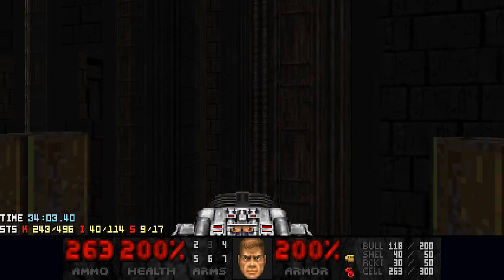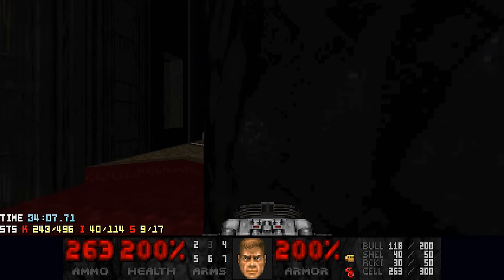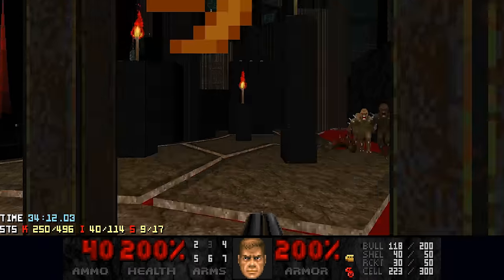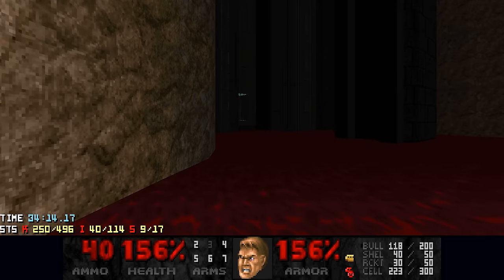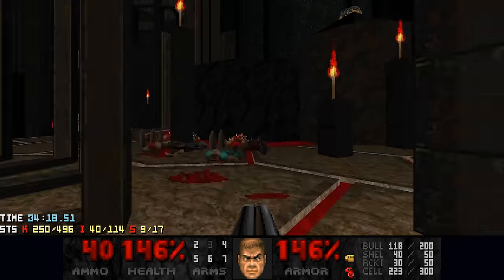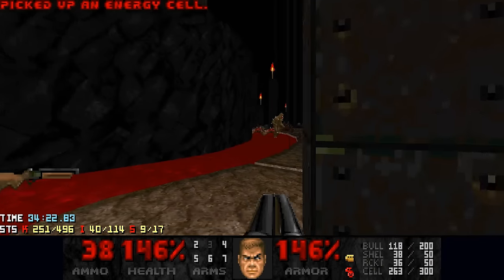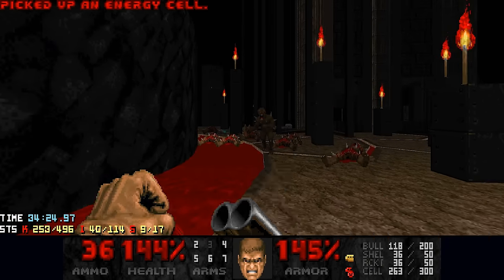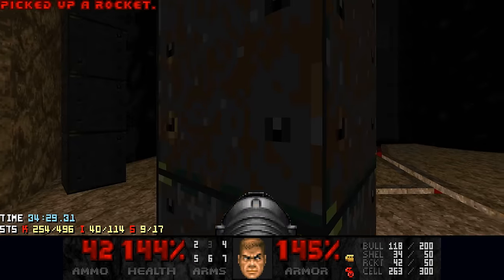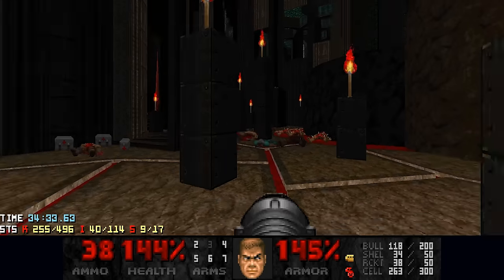Because I want a BFG. Why do I want a BFG? Well, because of this. Okay. I knew there was a second archer. But somehow he found me. But yeah, see, that's why I wanted the Megasphere. For stupid things like that. Yeah, this archer zapped me.